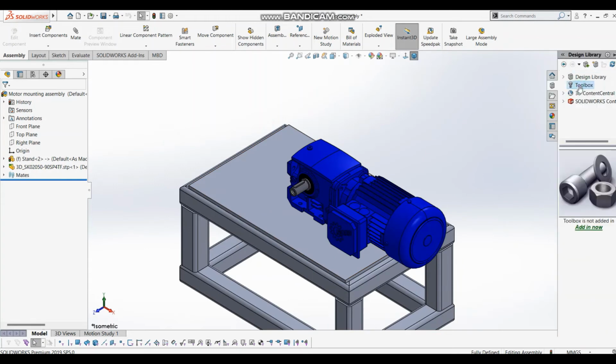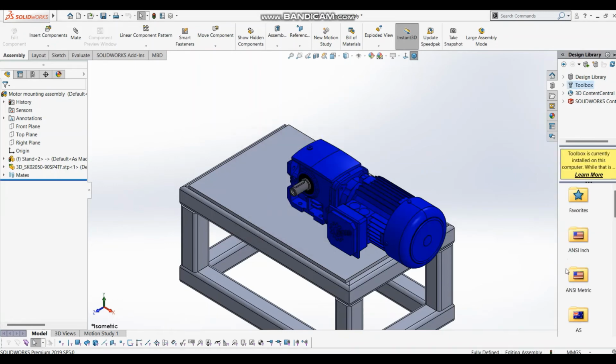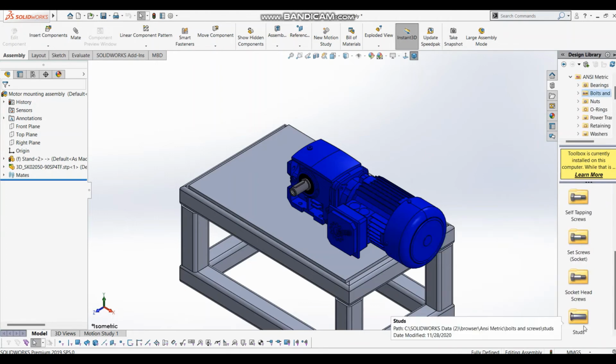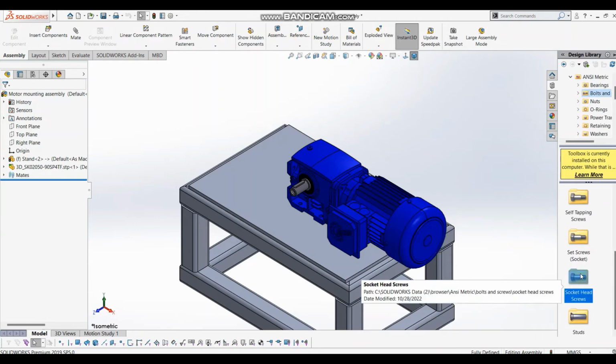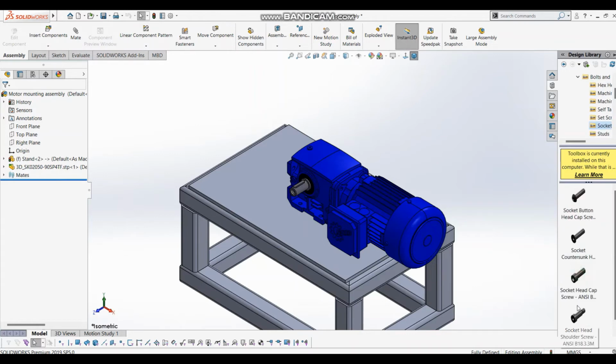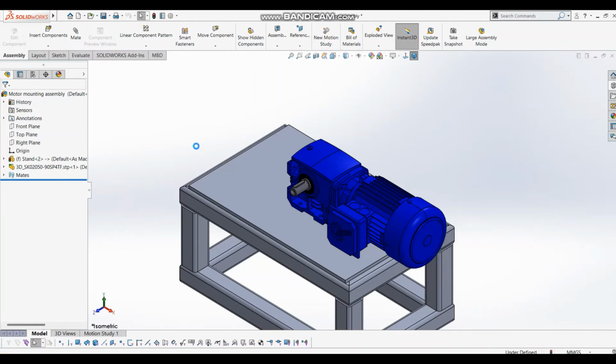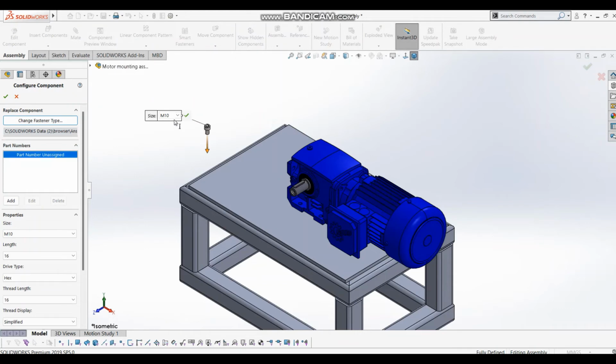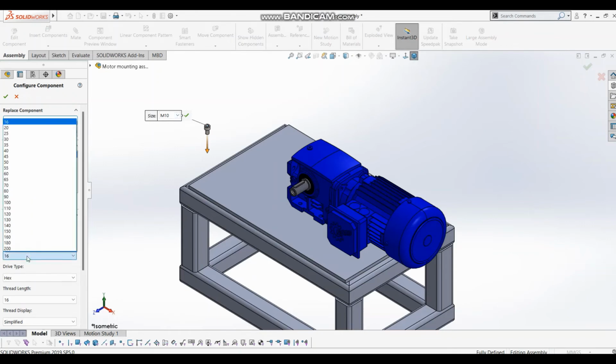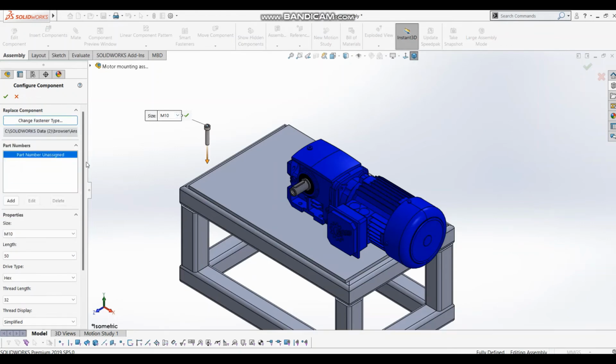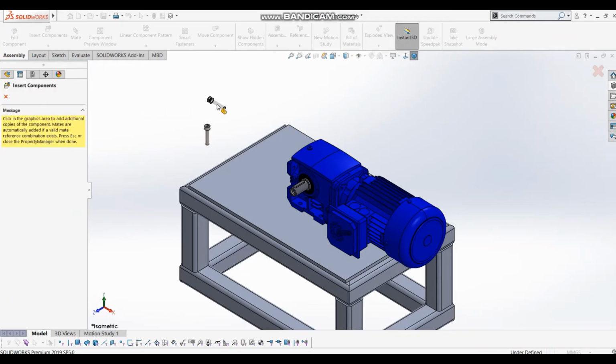Here is the option of the toolbox, and add in now asymmetric bolts, socket head screws, socket head screw, M10 size, that's fine, and let us select the length as 50 mm. I hope this suits. Click on OK.